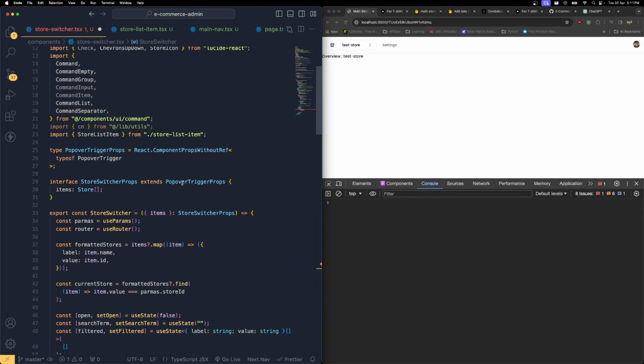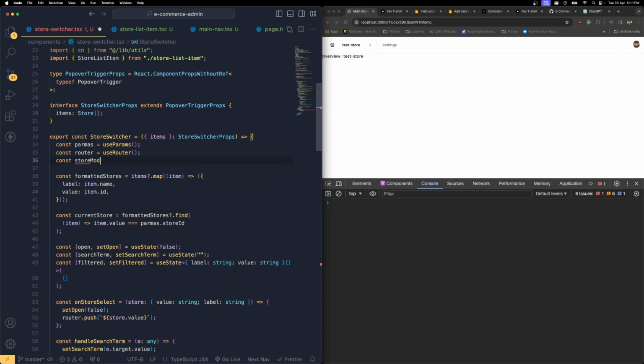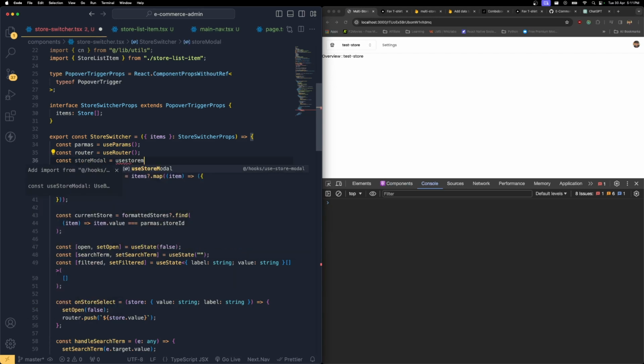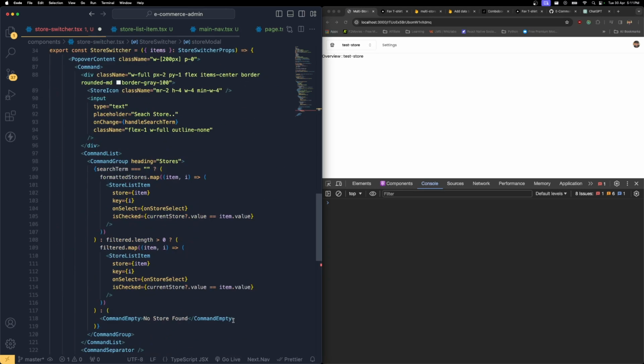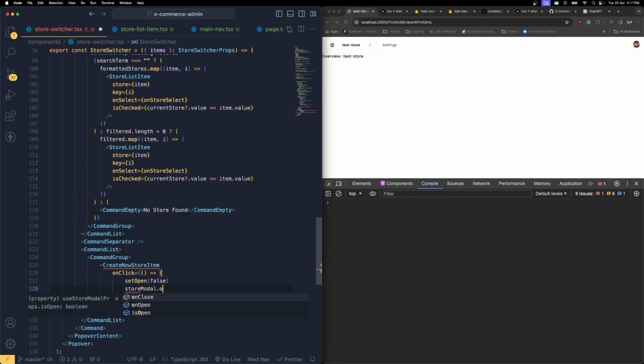Over here, right after this, const storeModel is going to be useStoreModal. Now I can push that to storeModal.onOpen, something like this. But we still don't have this, so let's go ahead and create that.